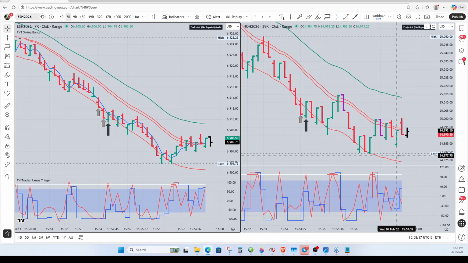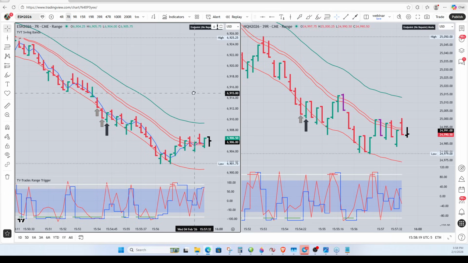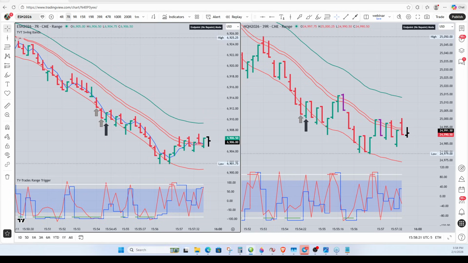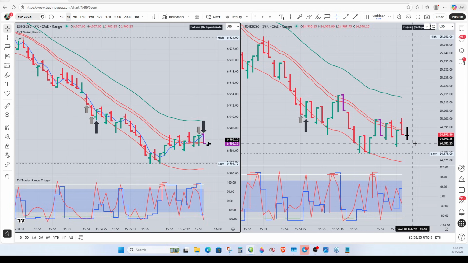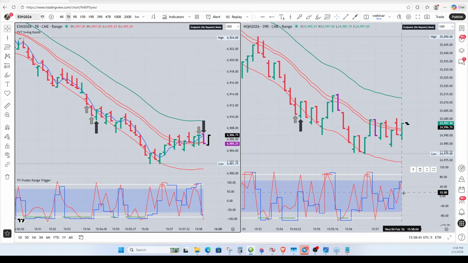Let's see. We don't have anything here right at the moment on either one of these. And I have my ES, my NQ DOMs. Ready. Nothing there. A down close on this, I think. I'm not sure. We're going to see what it looks like on a down close. See that one? It got outside it right there. I don't know what either one of these is going to look like.